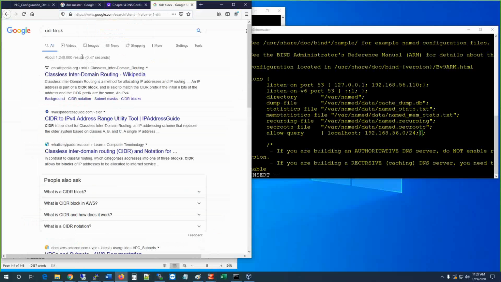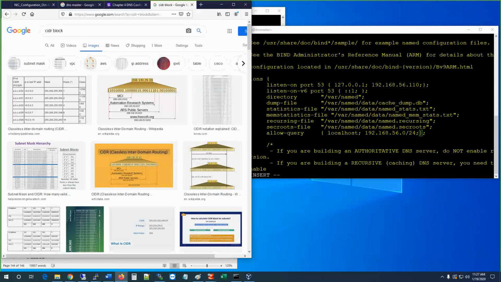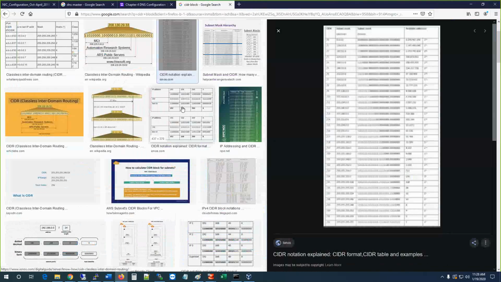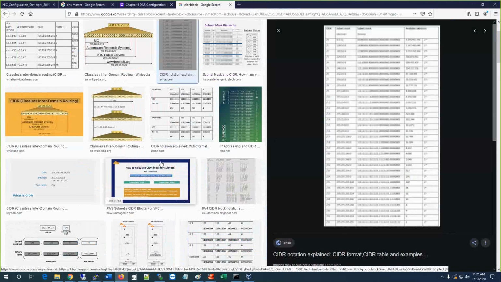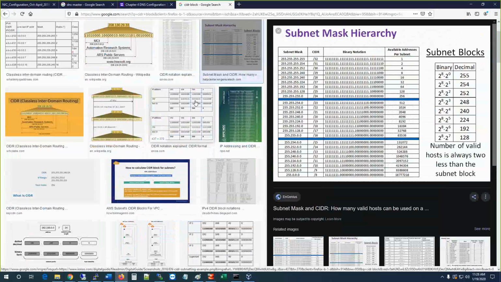Anybody know what a CIDR block is? No, brother, I've never heard this name. Yeah, it's heavy networking stuff. CIDR block? I don't want to confuse you. You can, brother, if you want.